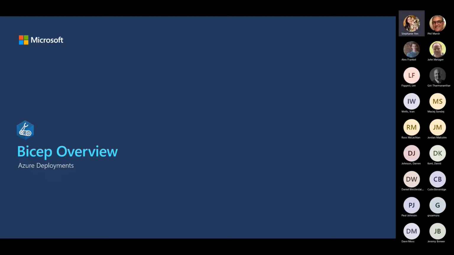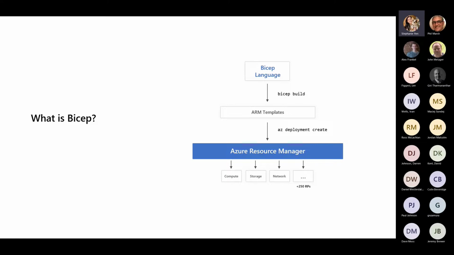All right, so we'll just get started. This PowerPoint assumes some knowledge of ARM templates and a basic knowledge of Azure, but if you know Terraform pretty well, then I'll give some extra information on parts of ARM, or Azure Resource Manager, to give you a deeper understanding. So what is Bicep? Fundamentally, if you're using Bicep or ARM templates, it's to consume Azure resources.